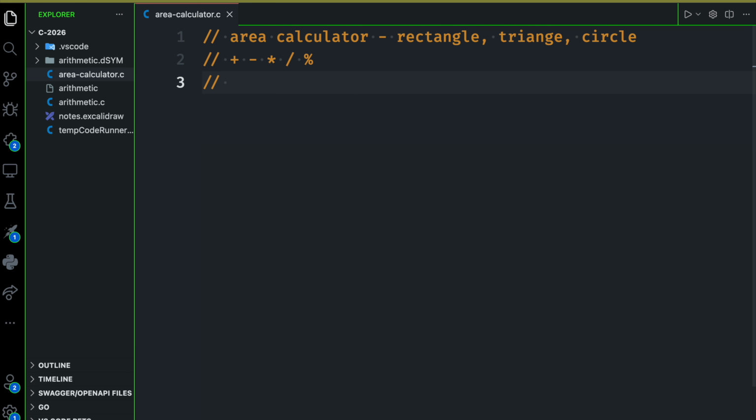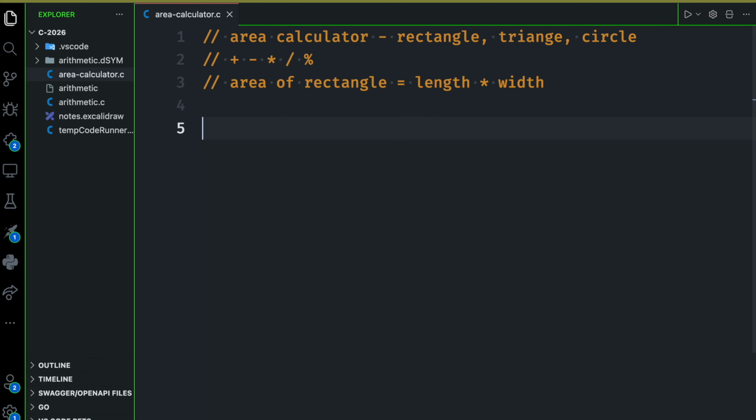Before even finding out something, you need to know the formula for it. So the area of rectangle formula is here. Area of rectangle, you already know that. We are going to use length multiplied by width. That's all. If we have the value of these two inputs, we can find out the area of the rectangle, right? So let's create our program.